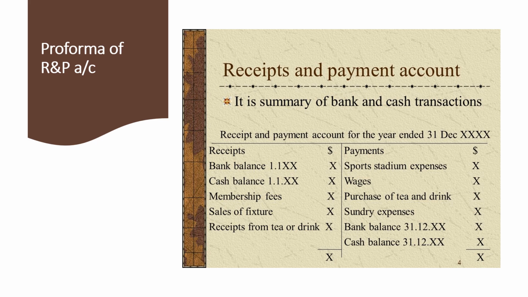So this is a glance at the receipts and payments account. If you look at it, all receipts are debited and all payments are credited. The account starts with the opening balance of cash and it ends with the closing cash balance. We need to remember here that the account will not show any surplus or deficit. It shows only the cash position from the beginning of the period and the cash position at the end of the period.